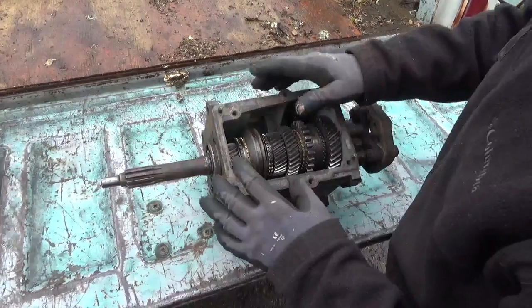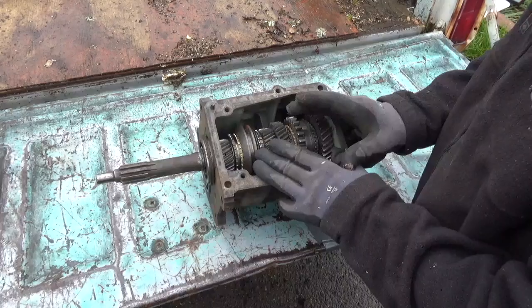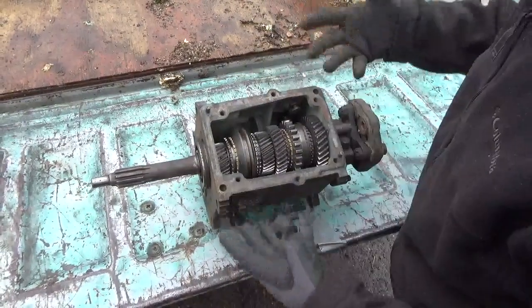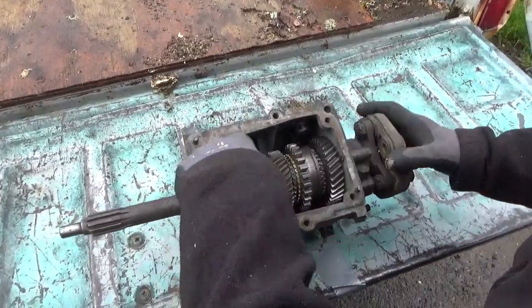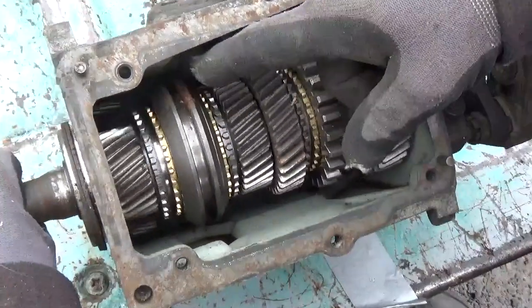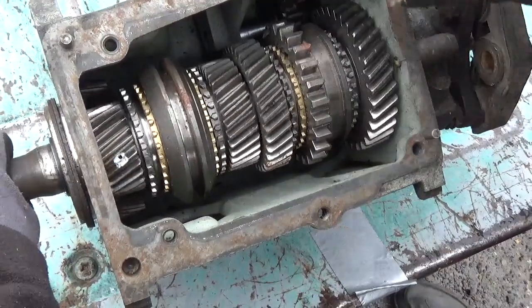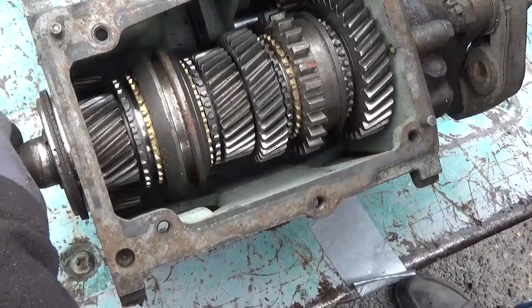So, you want to completely drain it and make sure it's warm so it's really drained, because you want to shine a light down in there and look at all the teeth on the cluster, which is a gear at the bottom. Slowly rotate and look at every single tooth.